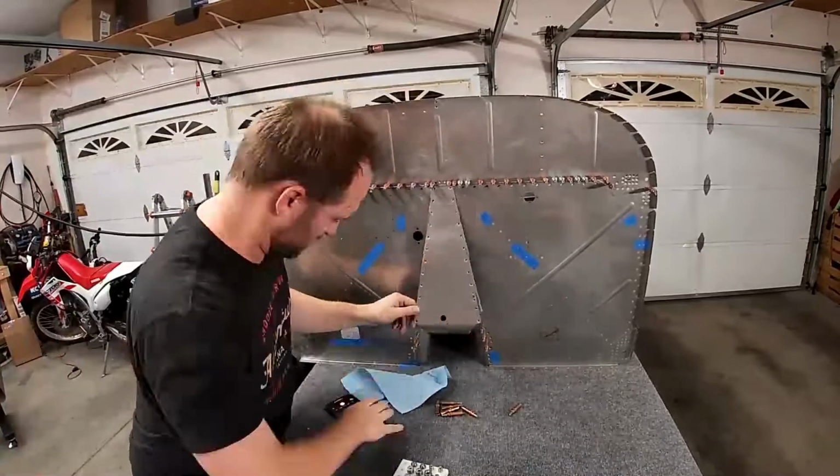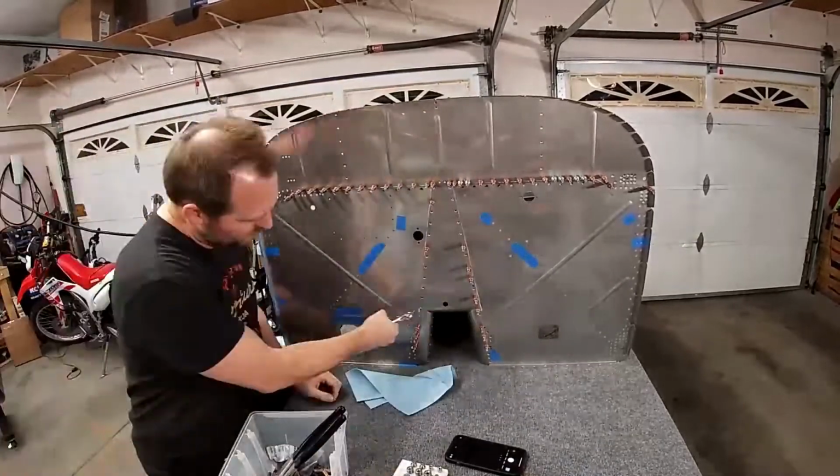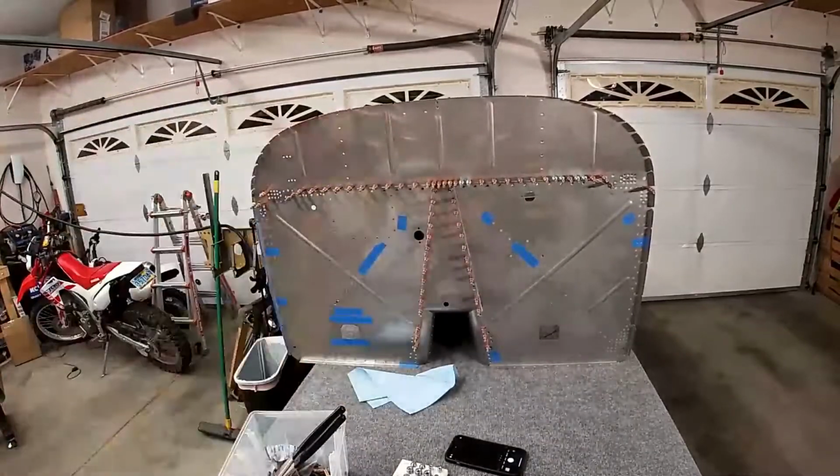So anyway, again, see how easy that was to apply. I didn't have to mix two parts. I just squeezed it out of the tube, and it was super easy to work with.